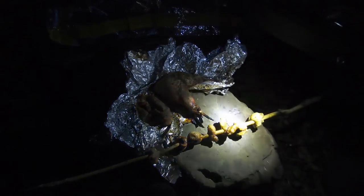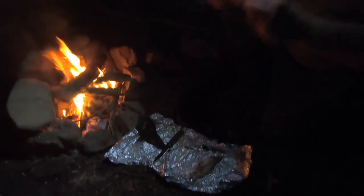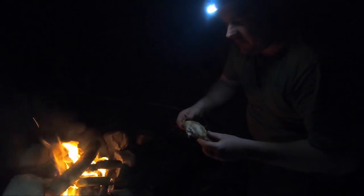And here is my bush dinner. Bit of rabbit, bit of eel. All taken with a survival rifle. A little bit chewy, but not too bad for a fresh rabbit.